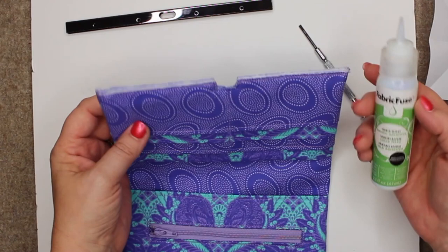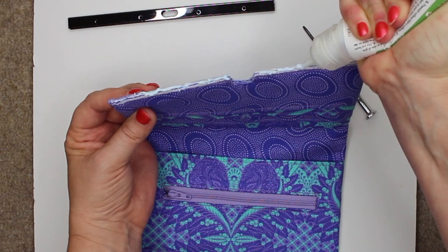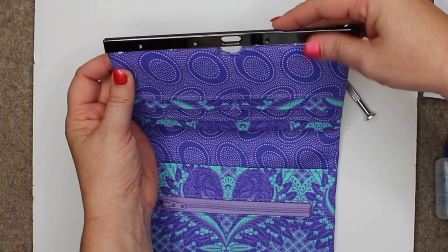Now we'll add the metal frame. Apply glue to either the raw edge or along the inside of the frame channel. Next, take your frame, the side with the hole opening, and secure it in place.